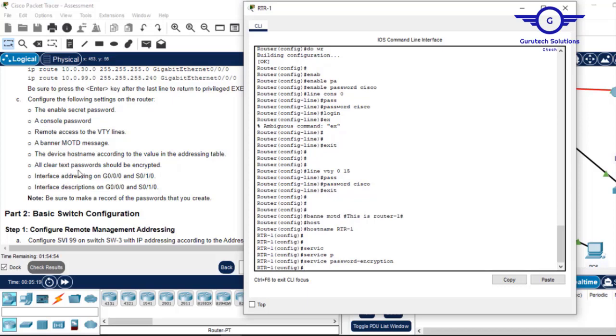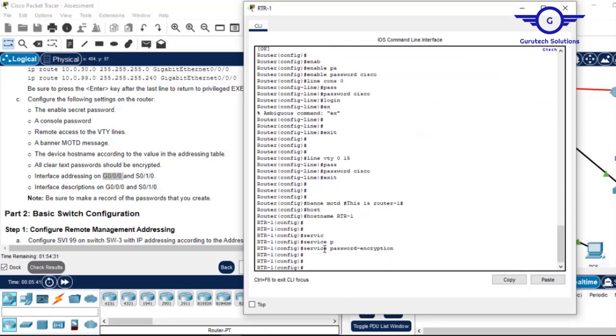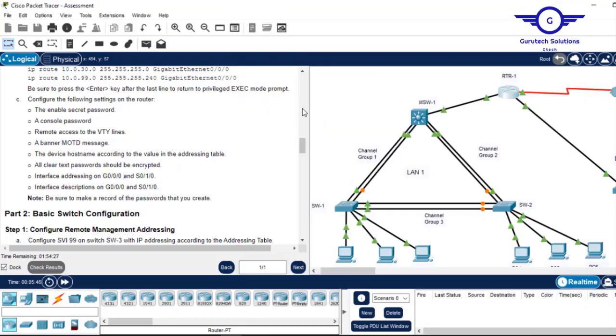And then interface addressing and interface description. So first we're going to address this interface. I'll just copy it. It's interface gig 0/0, copy. So interface, and then it should be addressed.